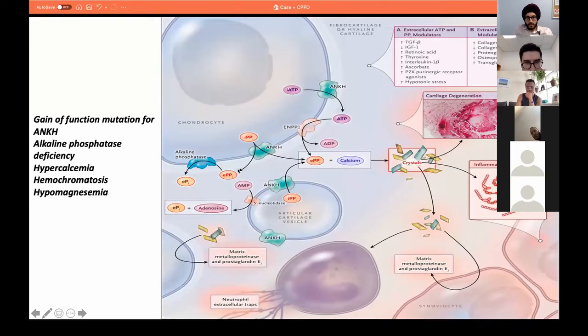What about hyperferritinemia, like hemochromatosis, Wilson's disease? Well, they can inhibit alkaline phosphatase, and therefore you can get this calcification. But the increase in iron and the increase in copper can also increase the chance of precipitation by themselves. So that's another part of the mechanism. And once you develop crystals, they are engulfed by neutrophils and macrophages, and then you develop the inflammation, prostaglandins are released. So the whole inflammatory process takes place.